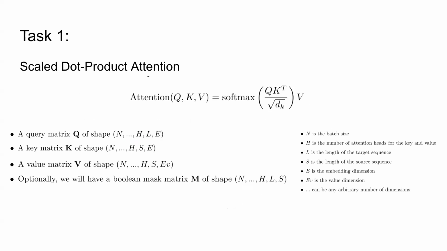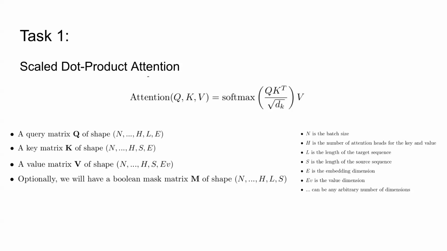And once that's implemented, you can go ahead and implement scale dot product attention. And at its core, it's just the implementation of this equation, which you can see on the slide, which is the query matrix multiplied by key matrix, and it's scaled by root d_k. And then we'll normalize using softmax, and which is then multiplied with value matrix. And you can also see the shapes of Q, K, and V matrix given below. Here, N is the batch size, H is the number of heads, L is the length of target sequence, and E is the embedding dimensions. And this might differ depending on what you are implementing.